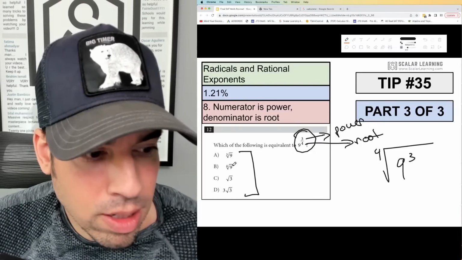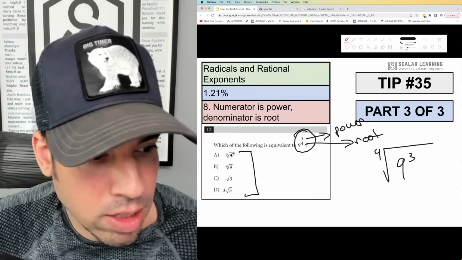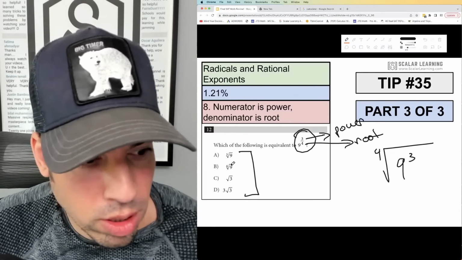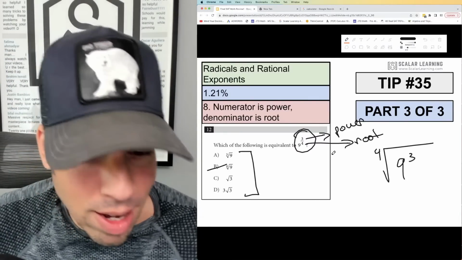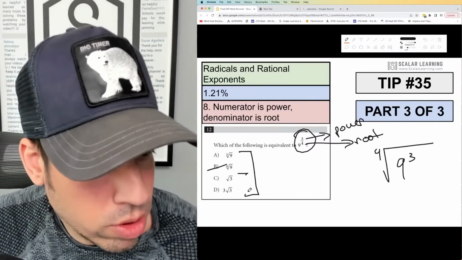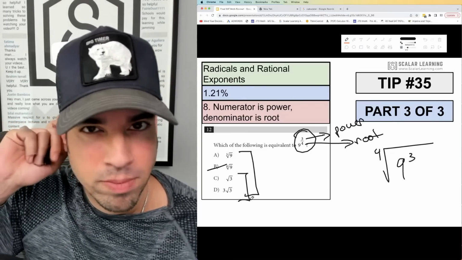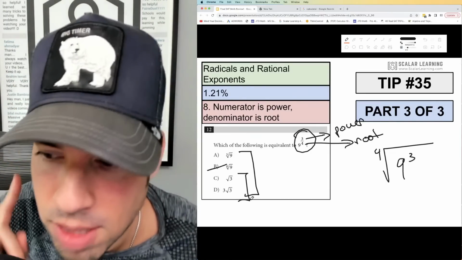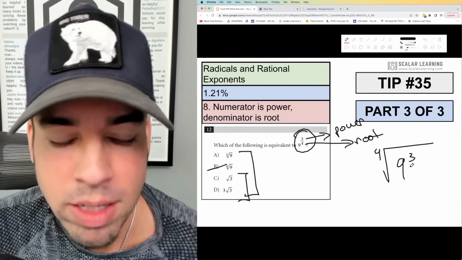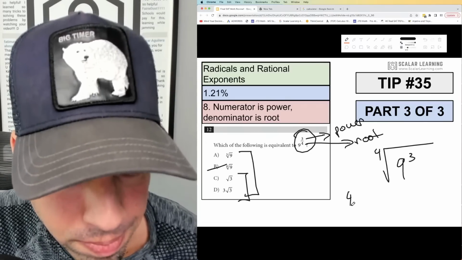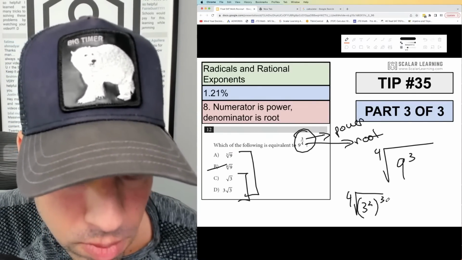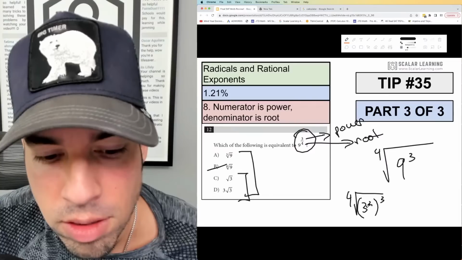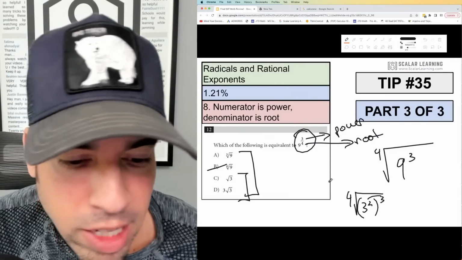So I'm seeing the 9s, and I immediately know it's obviously not the fourth root of 9 because this is the fourth root of 9 cubed. Could be the cubic root of 9. I don't know. But I also see these values with 3. Okay, that's a tip. That's a sign. Because I can write 9 as a power of 3. Because 9 is really 3 squared, right? And 3 squared to the third power, now I can use my exponent rules.